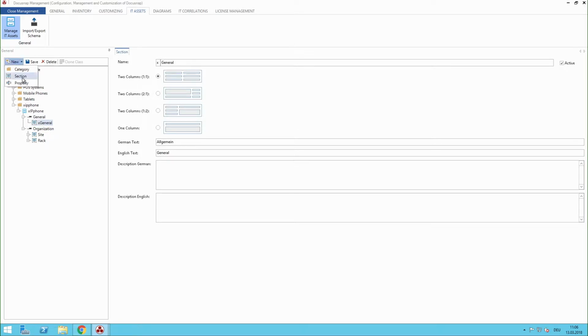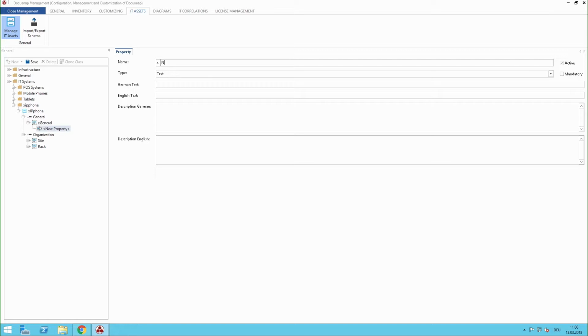Let's create a new property in general that we, of course, call name, right? It sounds pretty similar in English and in German. And we are also creating a vendor, a German one and the English vendor. And we also create a model or type. Let's actually use type so it's not that confusing. Now, we also add a network information, like that. There you go.